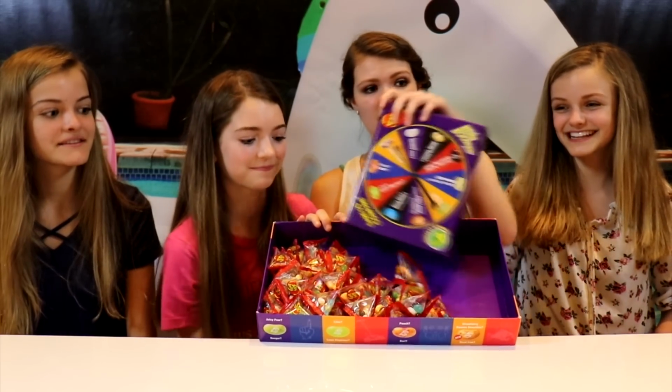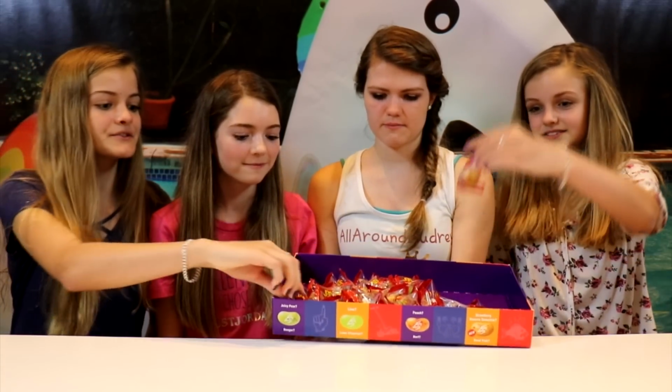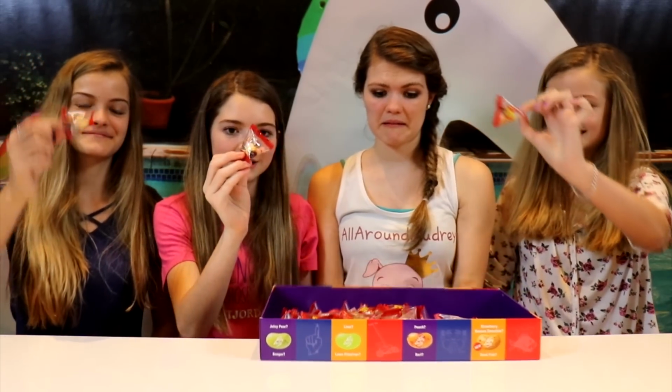So we don't need this giant spinner. There's actually a ton of little boxes of individually wrapped packages. So we're just going to take turns drawing out a bean, opening up the little package, and eating all of the beans in this package and describing what it tastes like. It's going to be really interesting, because these beans alone are just gross. So bad. Hopefully we get the good ones.